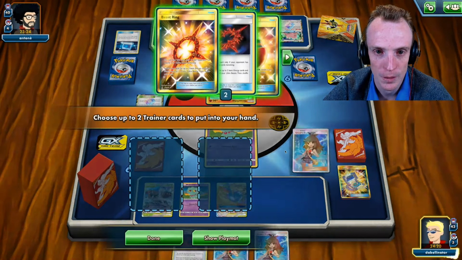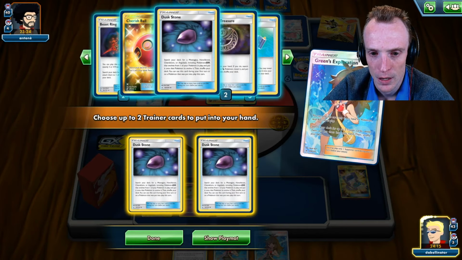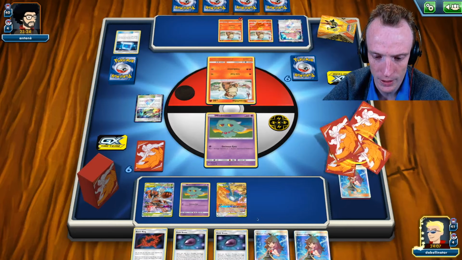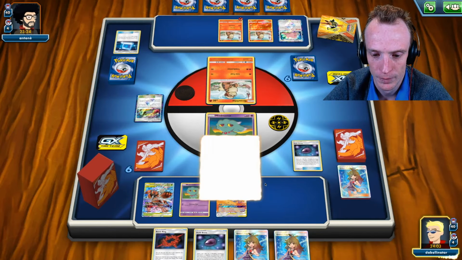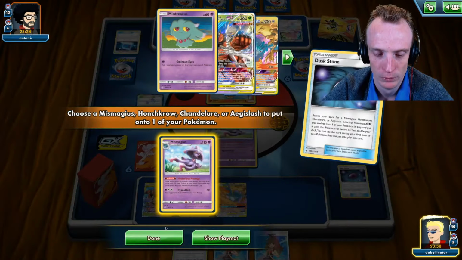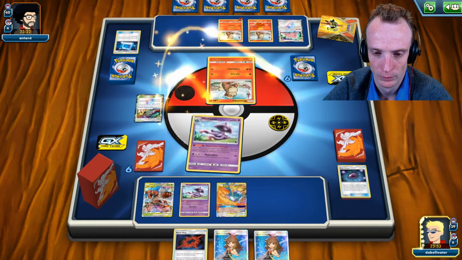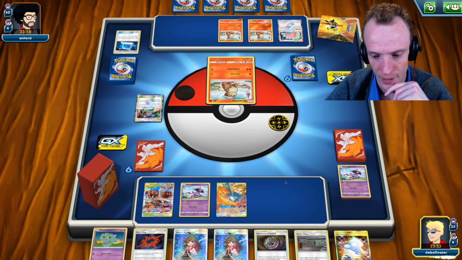We'll go and get ourselves our Dust Stones. Double Dust Stone for now? I think so, because it just thins the deck more. Grab Mismagius. I mean, with an amazing pull, we'll get the other Mismagius as well. With an amazing pull. And that's not amazing enough. In fact, that's not amazing at all.